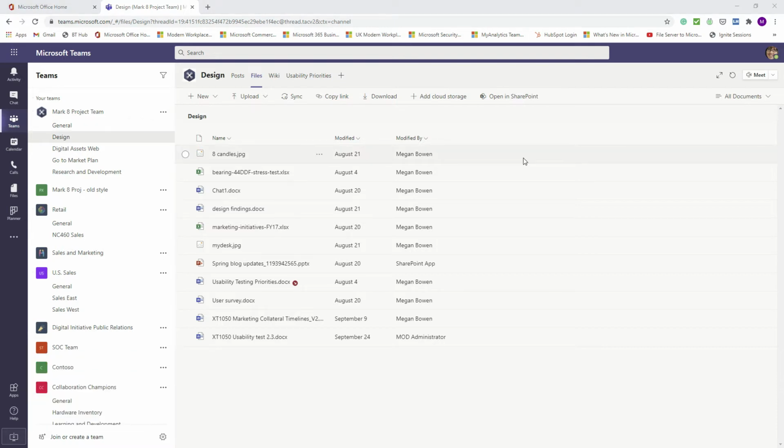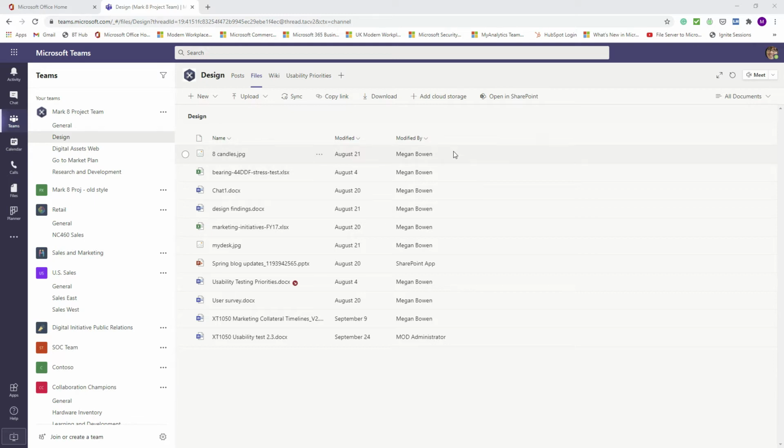A key concept you need to get your head around is how you should organize files in Teams. Now, Teams should serve as the central repository for all documents. All files relating to a team, a department, or a project should live in your channels. You shouldn't have any files floating around in your inbox or file shares or Dropbox, for example.